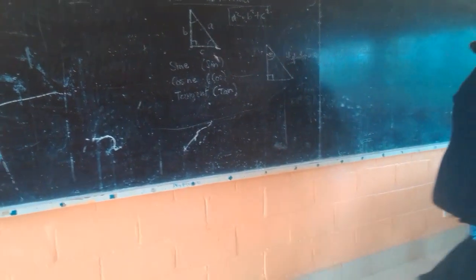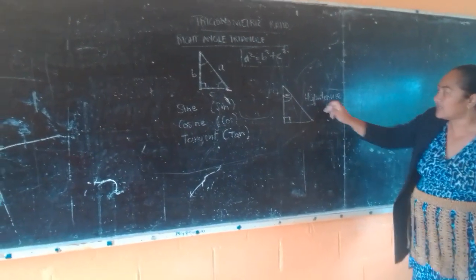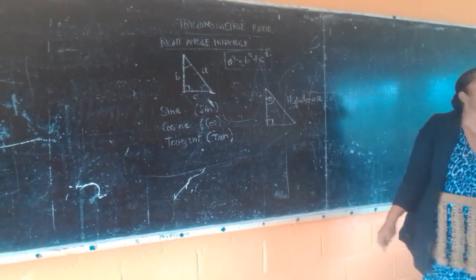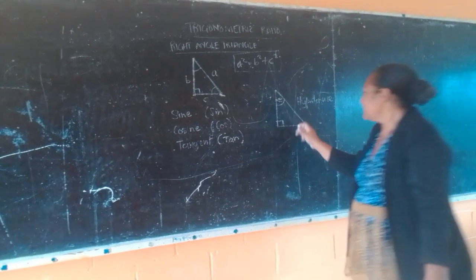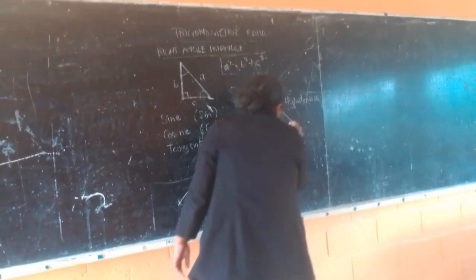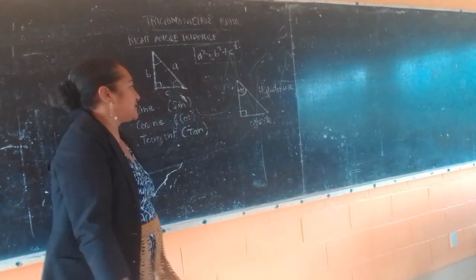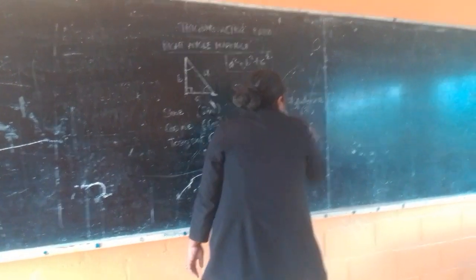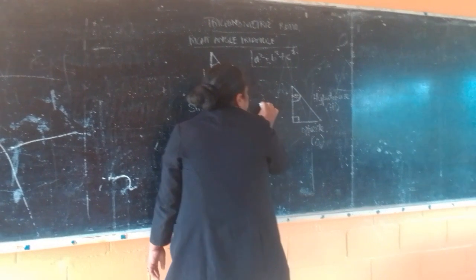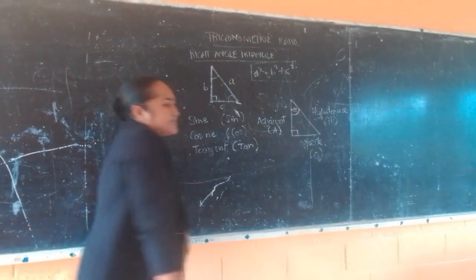Remember, this is the first time we'll come across trigonometric ratio, trigonometry, cosine, sine, and tangent. So this part, which we know as a in Pythagoras theorem, is called the hypotenuse. And then, if this angle is given, the line opposite this angle, we call it the opposite. So this one is H, this one is O, and the other side we call the adjacent side.